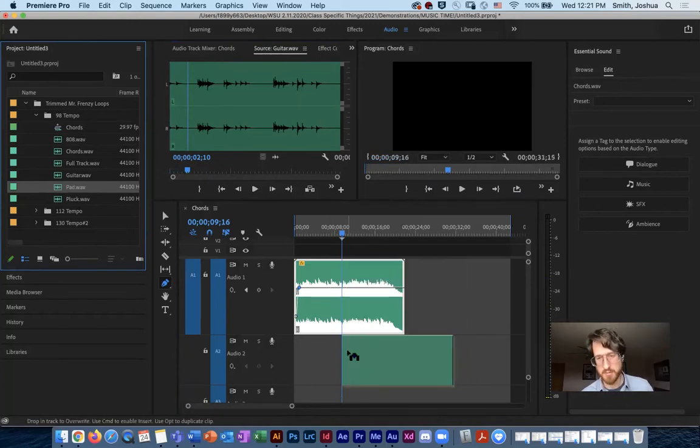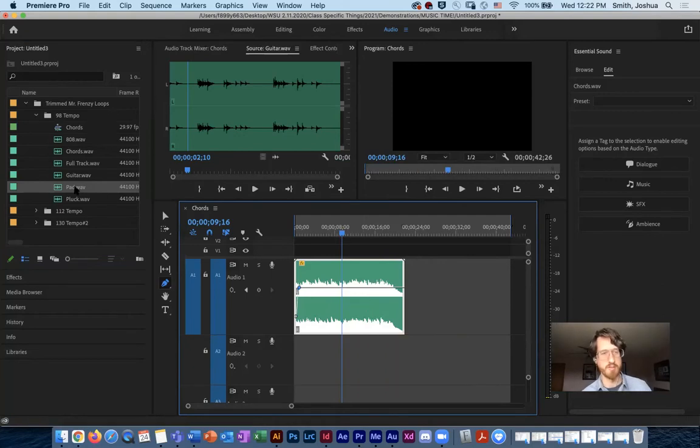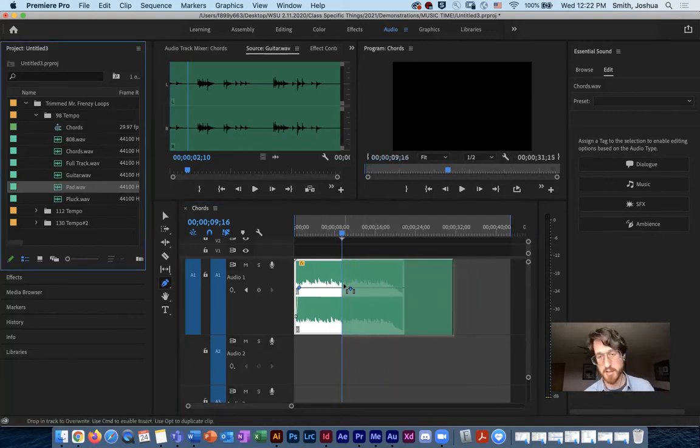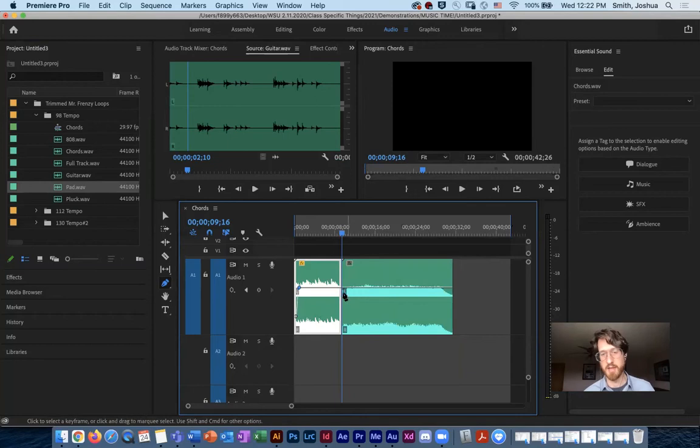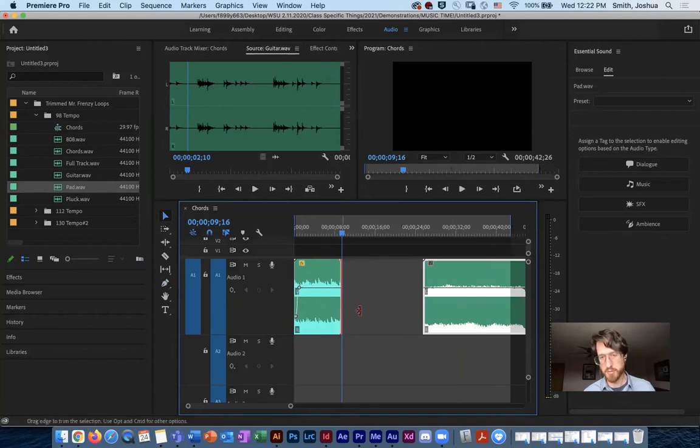Now I'm going to put this on a different track channel, because if you overlap it, let me just show you what this looks like. If I overlap this, this is going to cut. So it actually deleted some of that music file. I'm going to switch back to my selection arrow. What's nice about this is that you never lose anything. That track still exists under there. You're just replacing it or sort of cutting it. And all the tracks work this way. Even when you use the razor tool to cut things, there's never a loss of information.